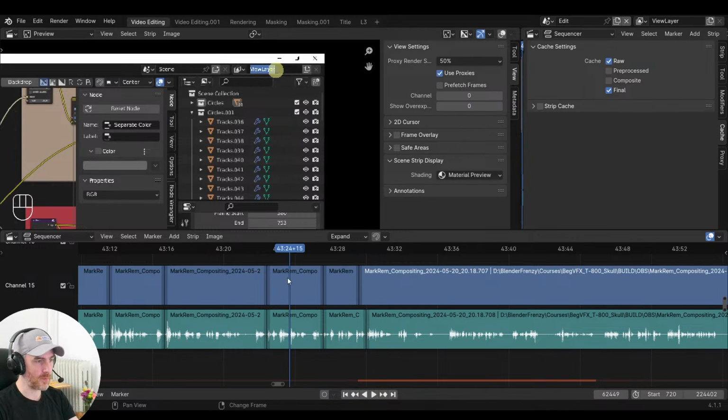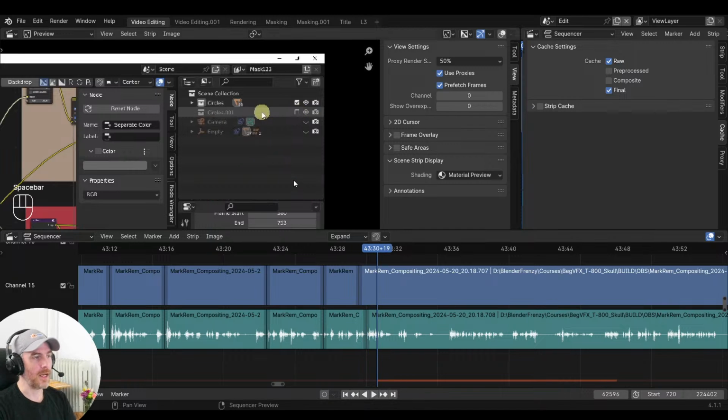You can see I moved my timeline cursor over here, and here's where the cache starts. But if I click prefetch frames, it'll start wherever my timeline cursor is and get all of that in. Perfect, yeah. I probably should do that for the 100% as well.